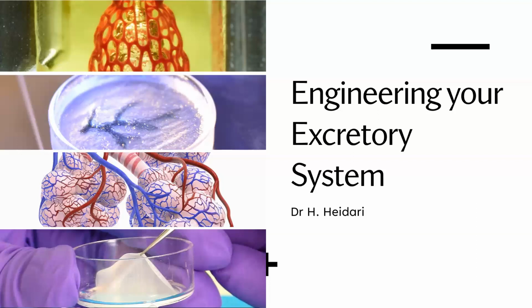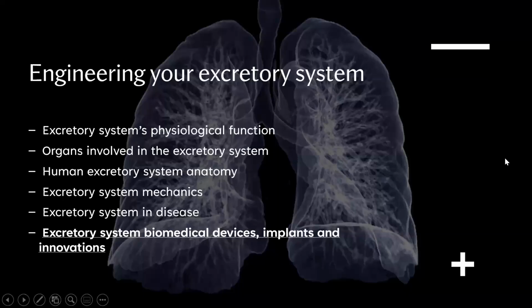So what we're going to do is follow that same structure. We're talking about this last point here, the sixth point of this week's lectures, which is biomedical devices, implants, and innovations. And then, as I mentioned, we'll get back to disease in the excretory system and also the mechanics of this system later on in our asynchronous and synchronous lectures.